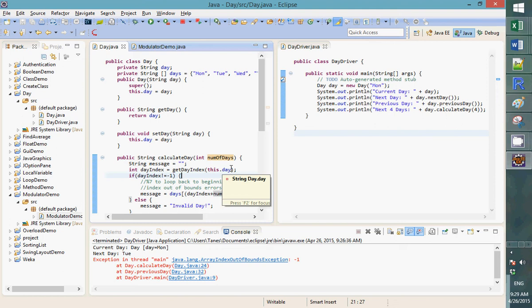So plus 7 will not take care. If it's negative 3, we can do absolute, and also mod 7 again to make sure the remainder is always 3.